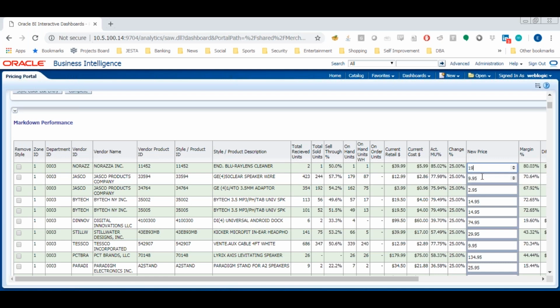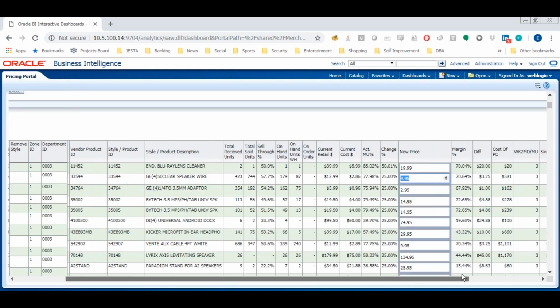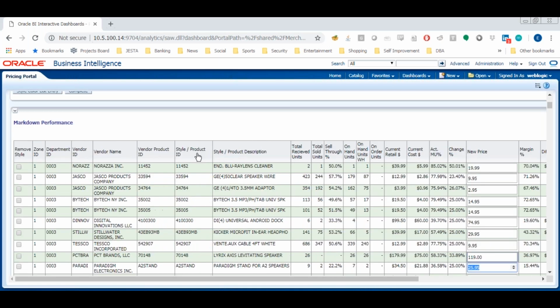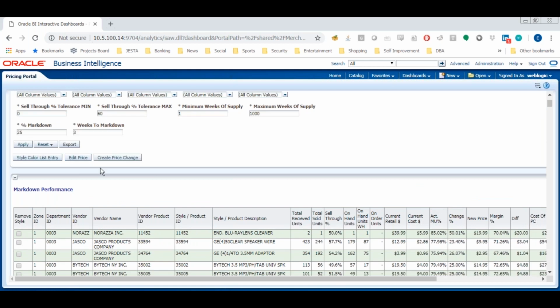From here, some of the actionable intelligence that we can do is, once I'm happy with this list, I don't want to have to export this list in Excel and type it into my system. We can go ahead here and actually create what we call a style color list that can be leveraged in the other system to recall these list of styles. Now, this could be a big time saver. No one really likes exporting to Excel and playing around in there and retyping it in. Just being able to create a style color list, whether for further reporting purposes or for recalling in downstream systems, is good, but it's not great because it's only a list of styles. We lose the capability to remember the pricing that we want. So that's still a step that we're going to have to do.